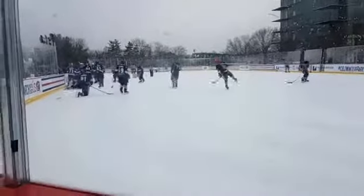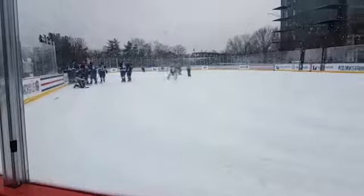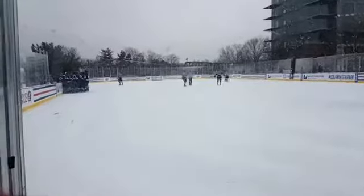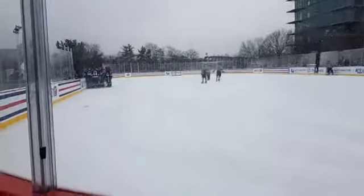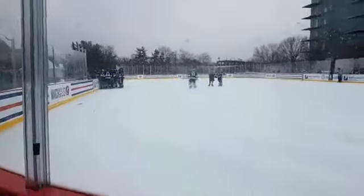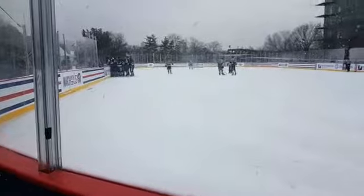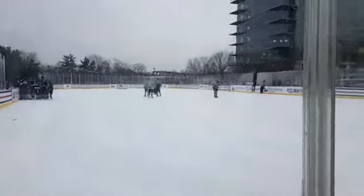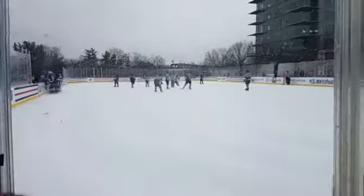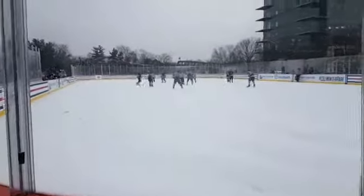Looks like we are almost ready. For those of you who just joined back, we are starting back. We're in the middle of the second period. Owensboro leads 2-1. We are on a penalty kill. I have no idea how much time is left in the penalty kill. On the ice for Owensboro, we have Pulliam, Lindsay, Triplett, and Baker. And here we go.